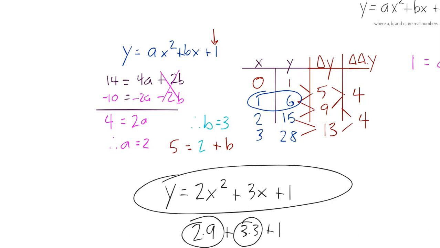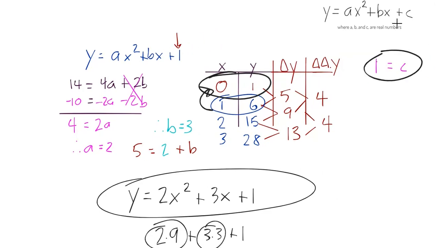Because the step, the goal, is to find out our y-intercept, to go backwards, figure out what your change in y is, what your change in your change in y is, so that we can move backwards and figure out our y-intercept. And then right off the bat, we got our c value up here.